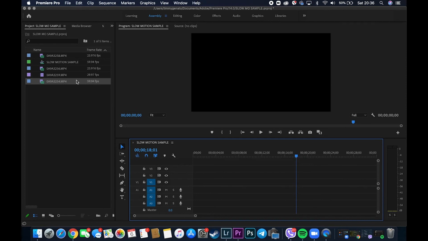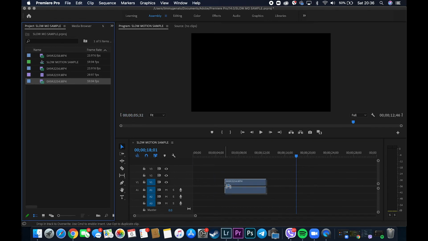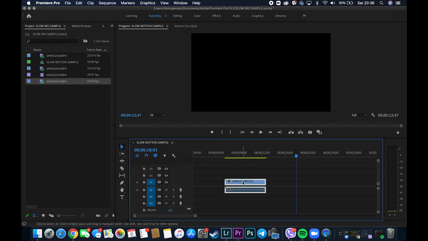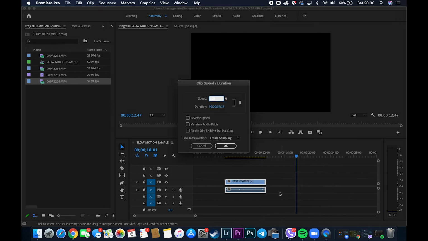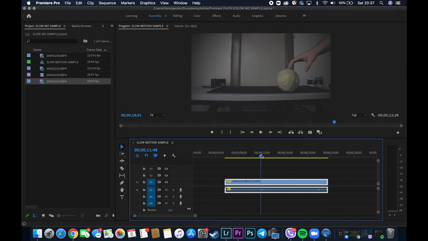Let's go back here. It's 59.94 again. Drag it over there, right click on that, go to speed and duration, and the lowest you can go for 60 fps is 40%, because 24 is 40% of 60 fps. Just click OK, and you get the same result.